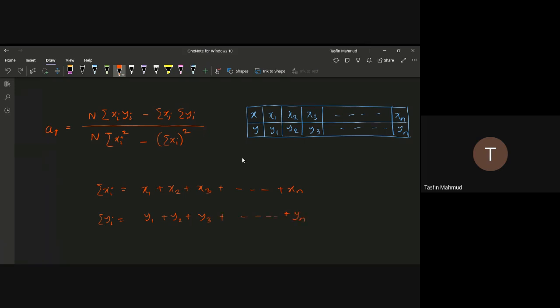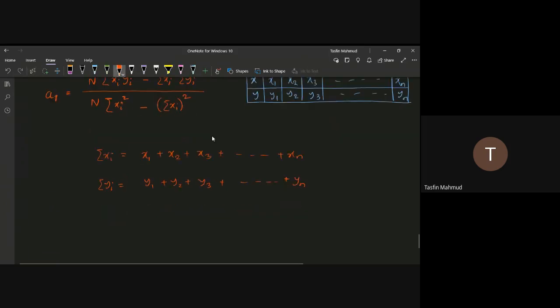So you have to add all the y values to determine summation of yi, and to determine summation of xi square, it will give you this thing: x1 square plus x2 square plus x3 square plus dot dot dot plus xn square.